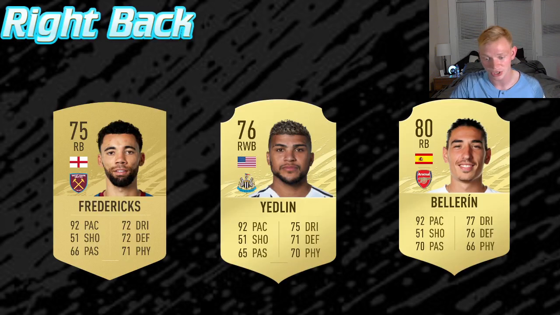Into the right back position here, we've gone for Fredericks, Yedlin, and Bellerin, and again, we've just gone for pace demons at the outside back slot. 92 pace, 92 pace, 92 pace across the board. Decent defending and physical for all of them, decent dribbling. So basically at those outside back positions, you're just going to be looking at pace alone for your starter team.